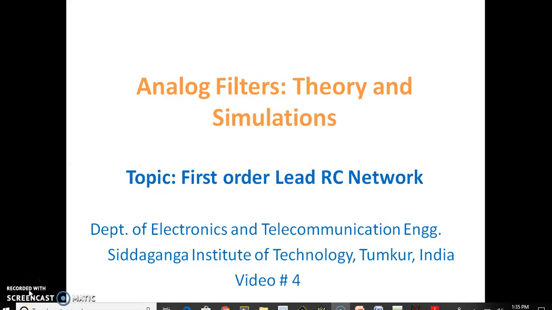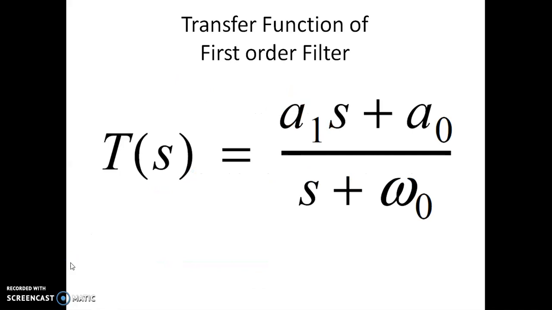Welcome to one more video on analog filters. In this video we'll see the first order lead RC network. We'll see the working of this lead network both theoretically using 20-sim simulator as well as using LTspice. We'll see the transfer function of a first order network, which was already discussed in the previous filter topics also.